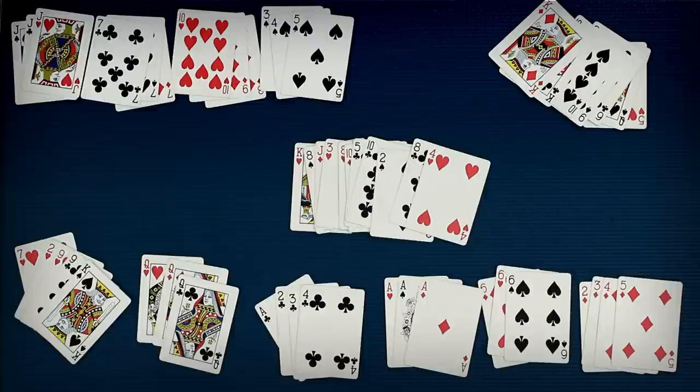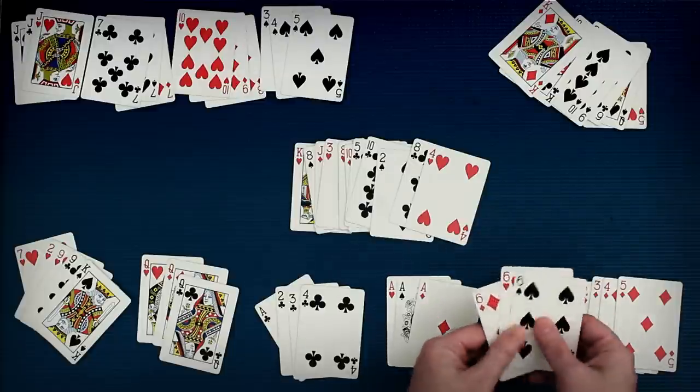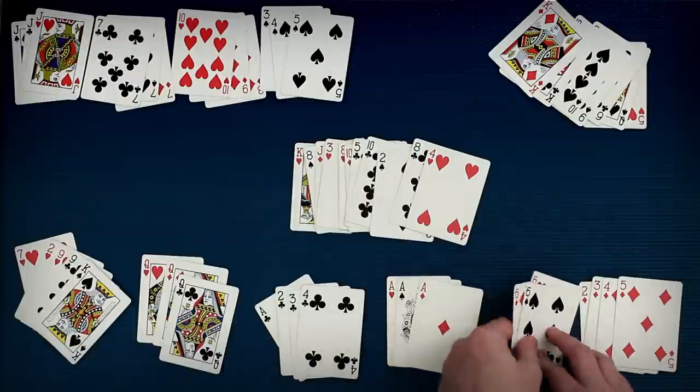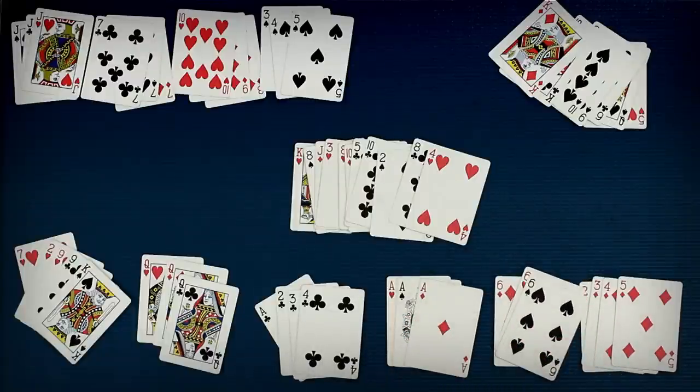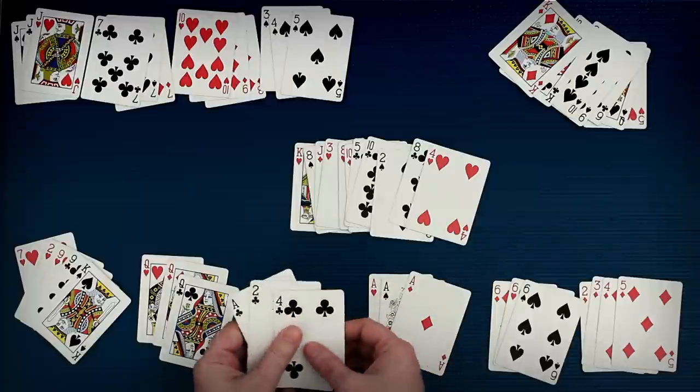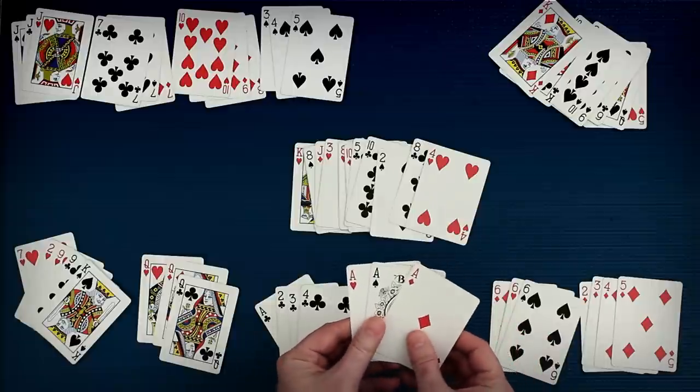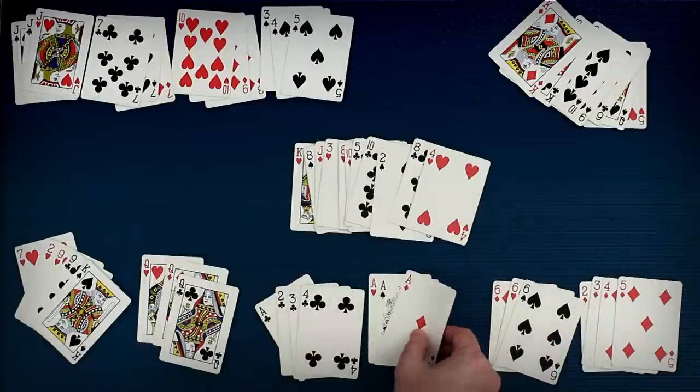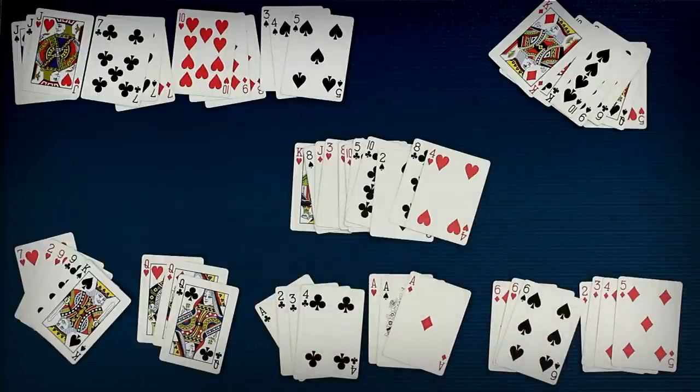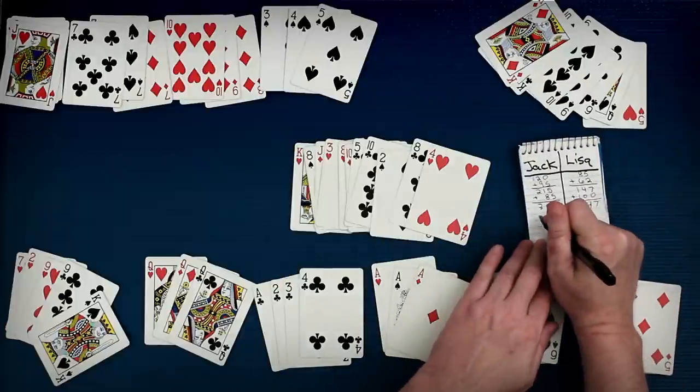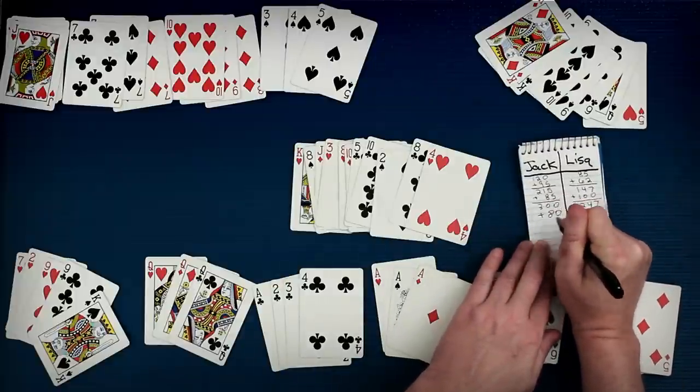All numbered cards are worth their face value. So each six will be worth six points each. Face cards are worth ten points each. An ace is worth one point when used in a run, and it's worth 15 points if it was melded into a set. If an ace is Deadwood, you lose 15 points. You add the points from your round to your total score on a piece of paper. Negative points reduce your total score.